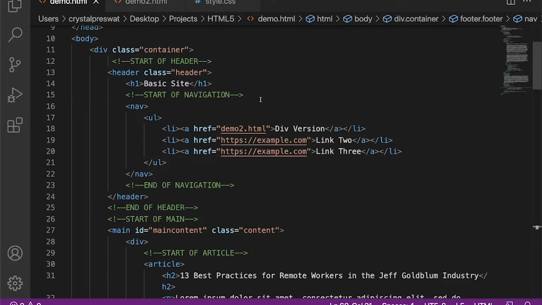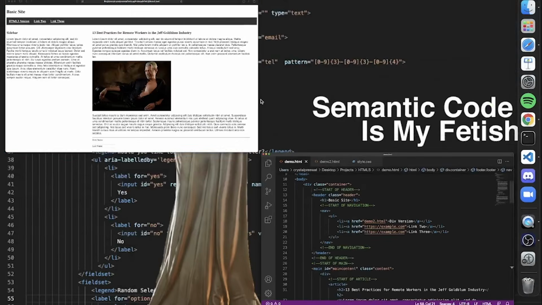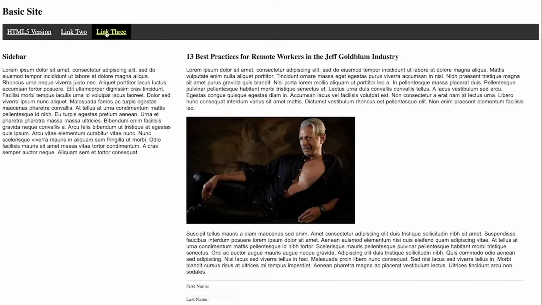So I'm going to jump over and we're going to get into some keyboard navigation. Okay, so we're at the semantic HTML version of the site. I keep calling it HTML5, but it's the semantic HTML version. I'm going to navigate using the keyboard. I'm not going to spend as long as I did last time because there's only going to be one area where you'll notice a dramatic difference in keyboard navigation.